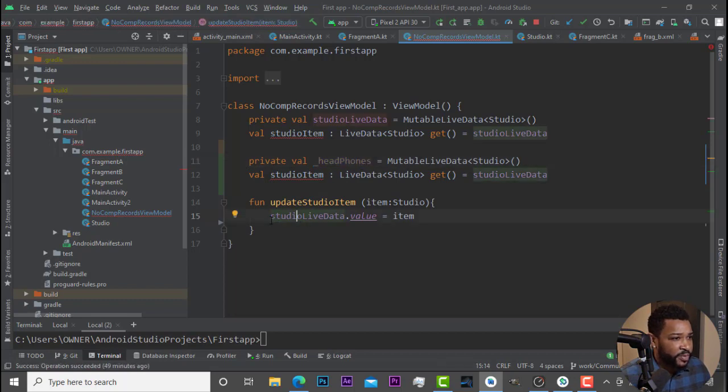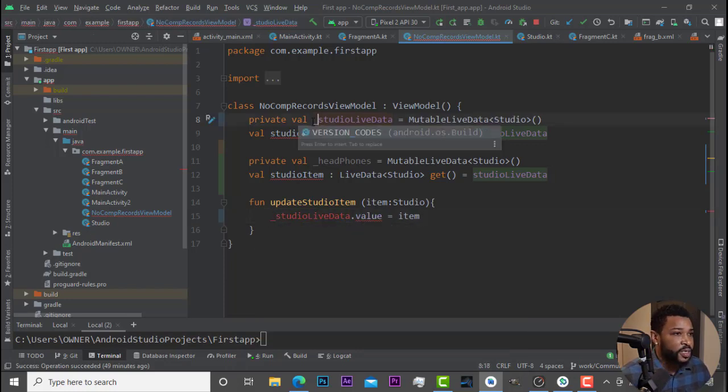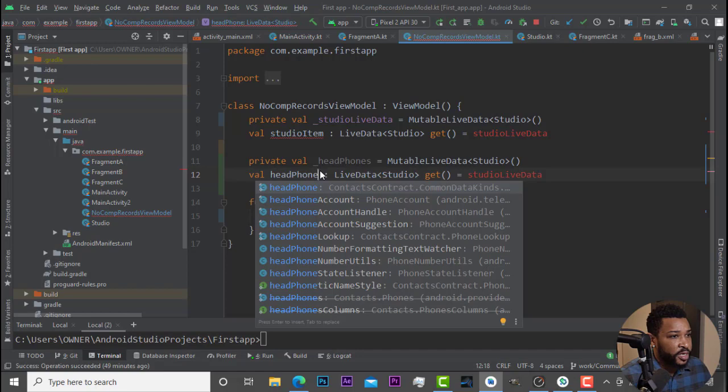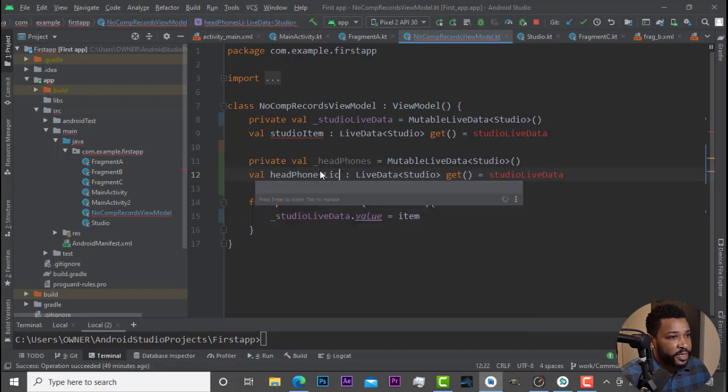So you see down here, we got studio live data and we updated that. I like to use that practice where we put the underscore right there, so we know that's our private variable that we want to update. Let's call this headphones live data.